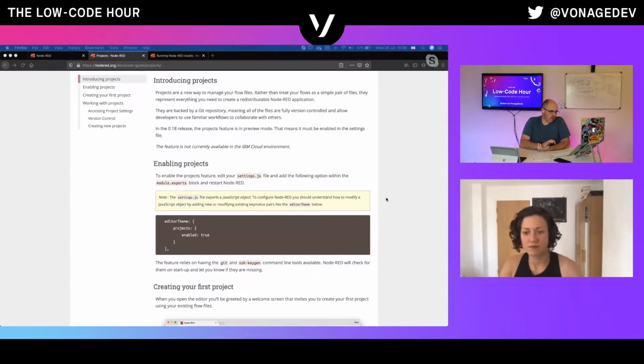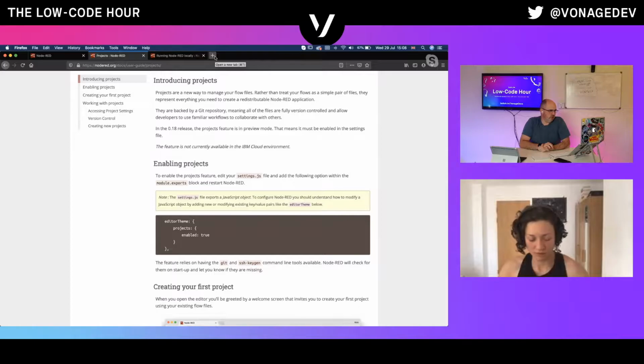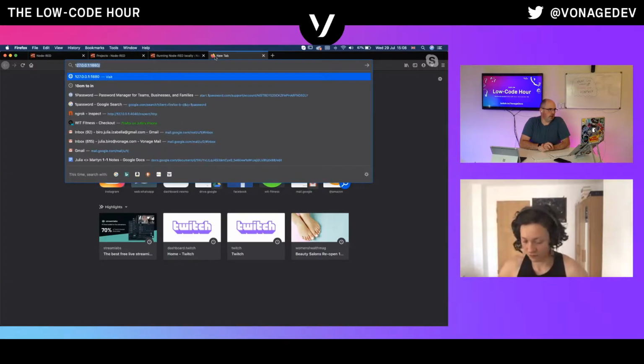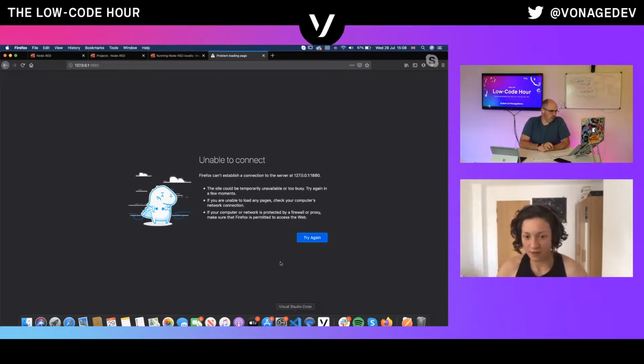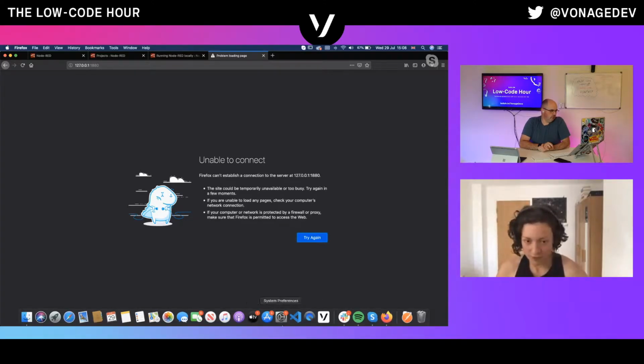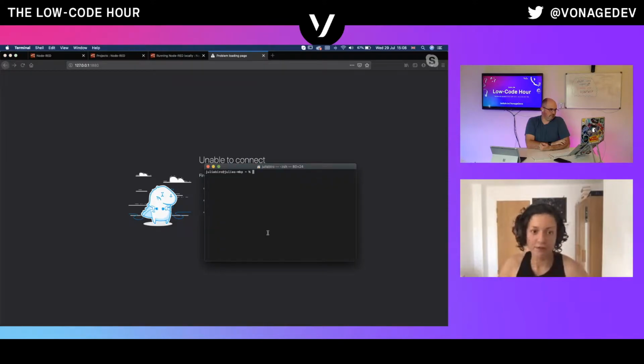So it's probably easiest if we, in fact, let's switch over to a Node-RED editor and just create a really simple flow. And then if you can maybe export that to a clipboard or something, just so we can see what that looks like. Yes, I'm going to run local today. So, where's the terminal? Right, so starting Node-RED.